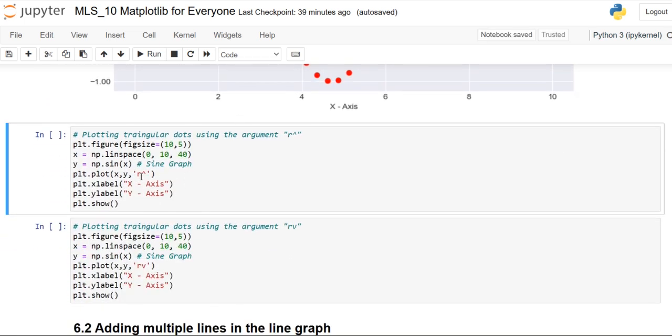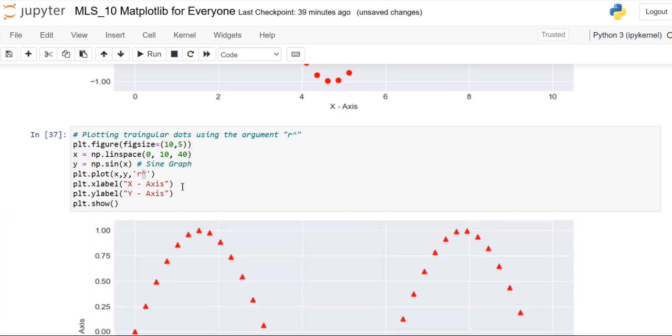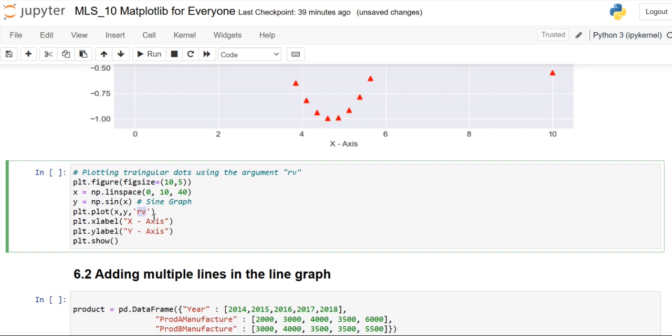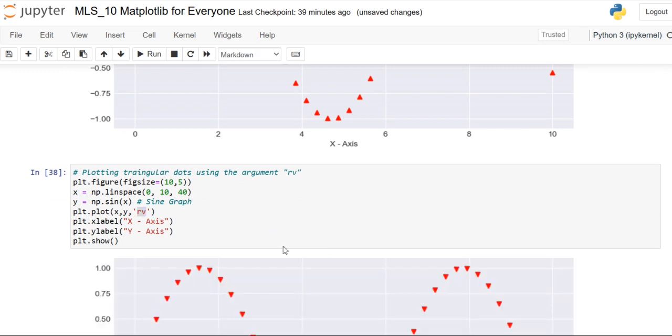Yeah, it is red, and kindly see it is marked with a marker of different sizes, and the data point curve is tipped upward. So here it is tipped upward, and if you want the same thing tipped downwards, you have to give it as V. That's a simple thing. So see here RV, and that tip is downwards. Okay, so there are so many things, dear friends.